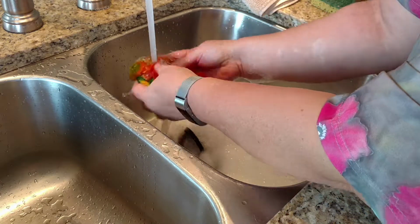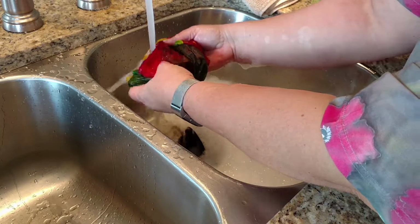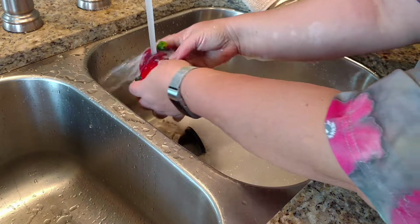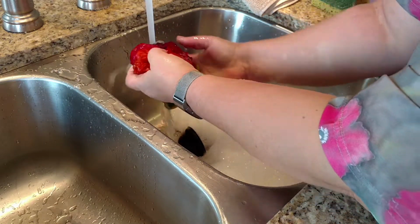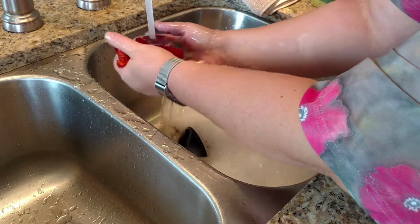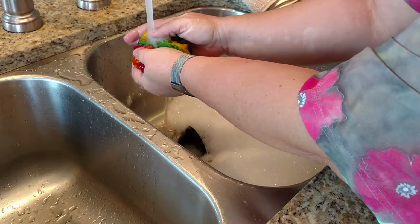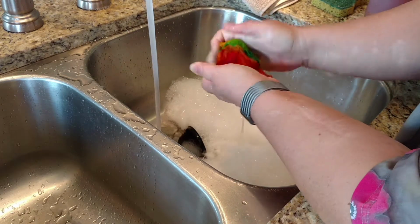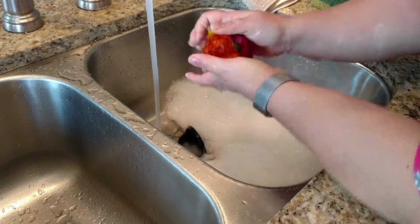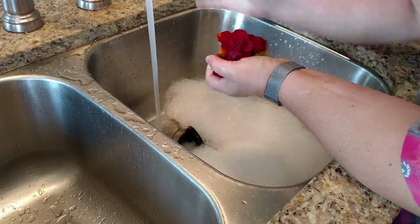So then I rinse the soap out with cold water. That will get rid of all these extra bubbles. And it looks to me like, now that I'm squeezing it, it's coming out pretty clear. So I think we're good. And you just squeegee it. Don't wring the silk, just squeegee it.